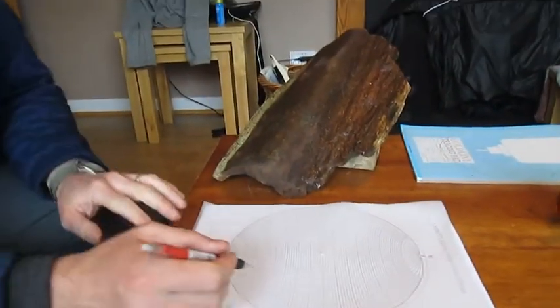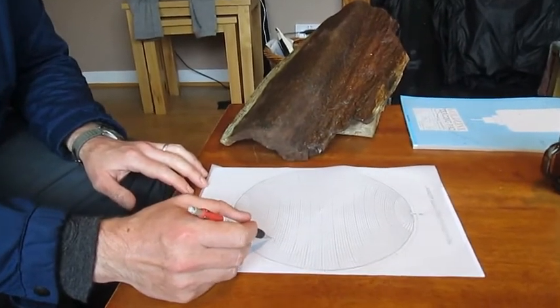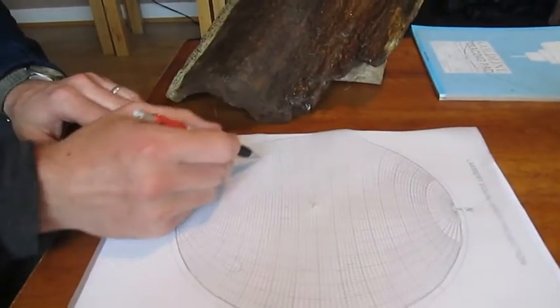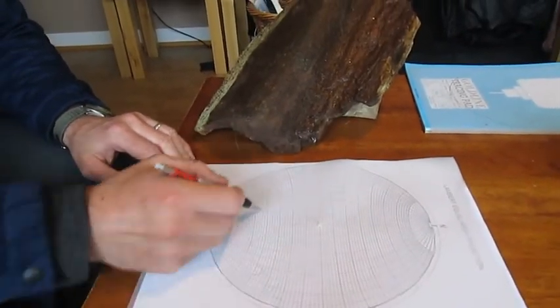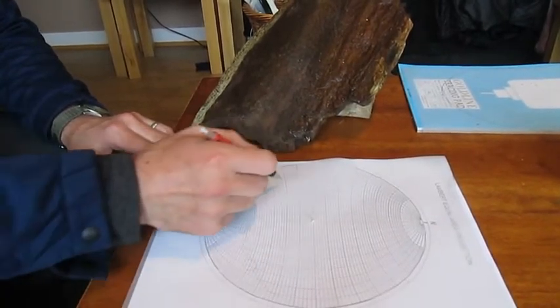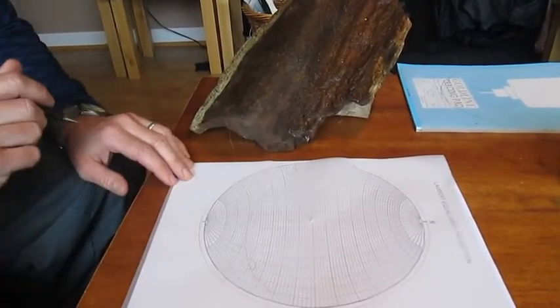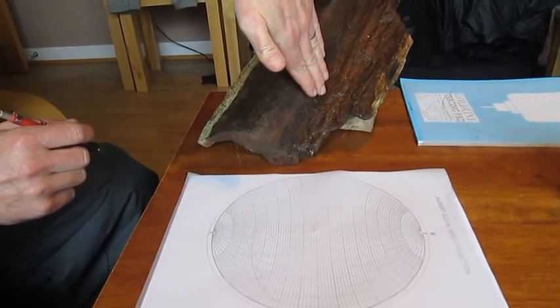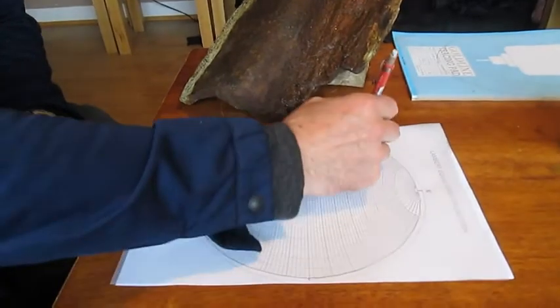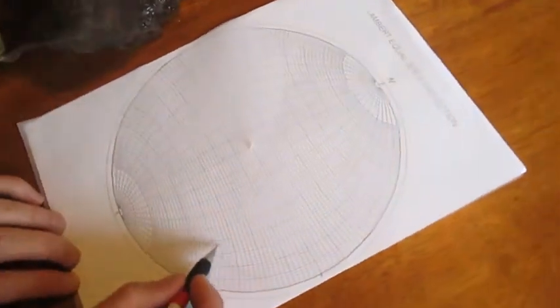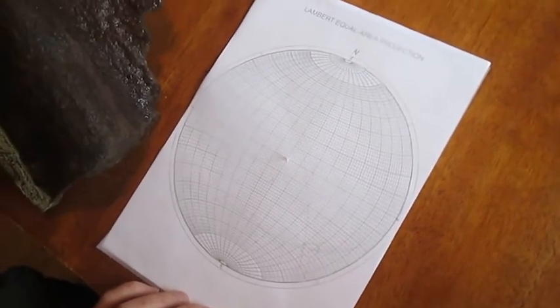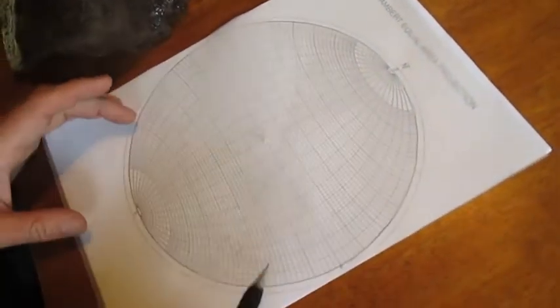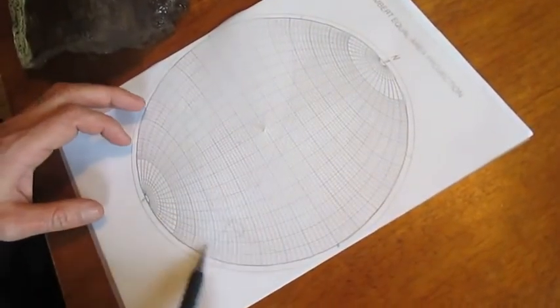It's worth noting that I predicted the fold axis, the lineation plunging to the southeast, to appear here. The great circle for this plane is going to come around here somewhere. Then this surface, steeply dipping to the northeast, the great circle for that will come through here. You'll notice that they intersect where I predicted the fold axis to be. If we carried on plotting these, we'd get quite a tangle of great circles. They'd all intersect in this area, but this would be quite difficult to read.